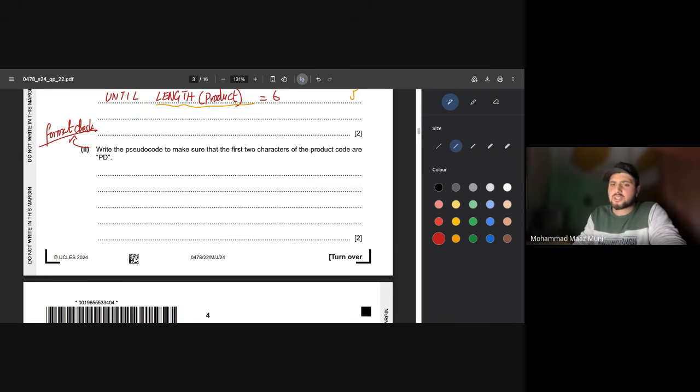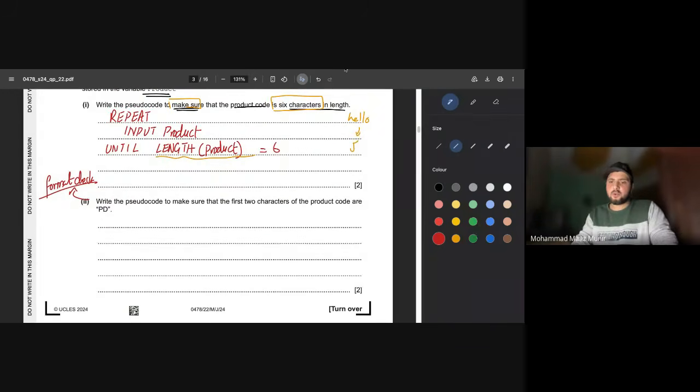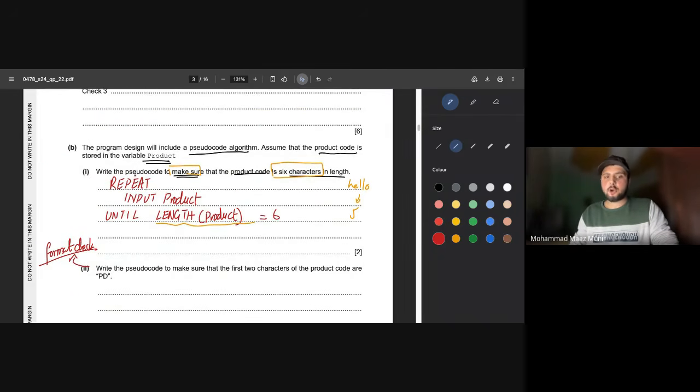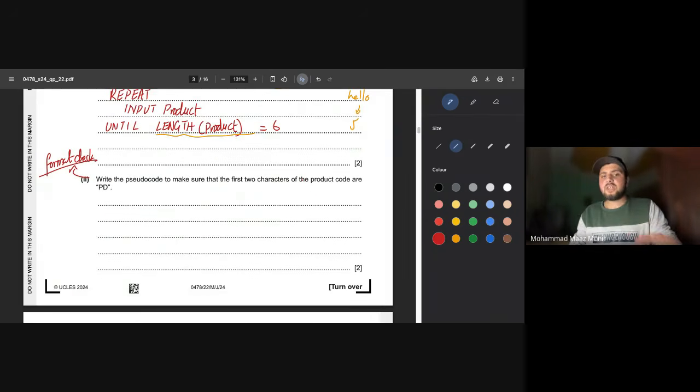What if I ask you that, using substring, there has to be a product and I need to ensure that the first two characters of the product are always PD. So if something is like XWay123, this should give an error and tell the person to re-enter, until the first two characters are PD. Anything starting with PD, whatever the other characters are, but the first two need to be PD. How will I implement this code?